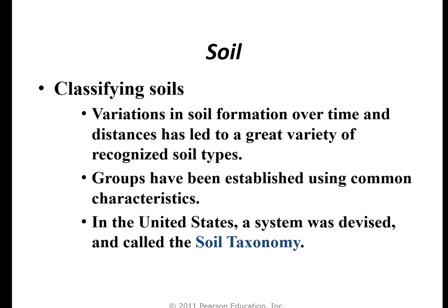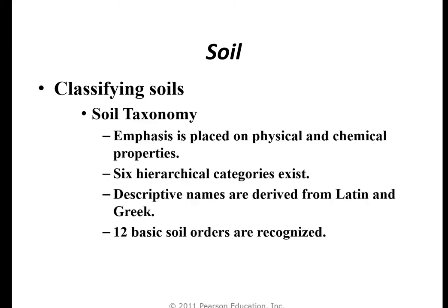We can classify soils in different varieties. Variations in soil formation over time and distances have led to a great variety of recognized soil types. The groups have been established using common characteristics. And in the United States, a system was devised called the soil taxonomy. Emphasis in the soil taxonomy is placed on physical and chemical properties.